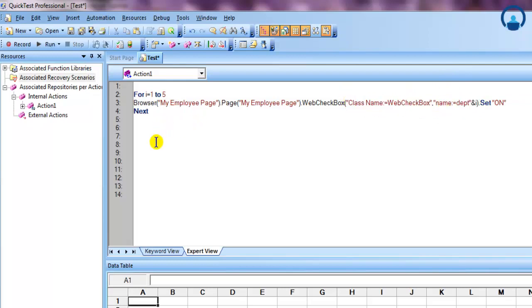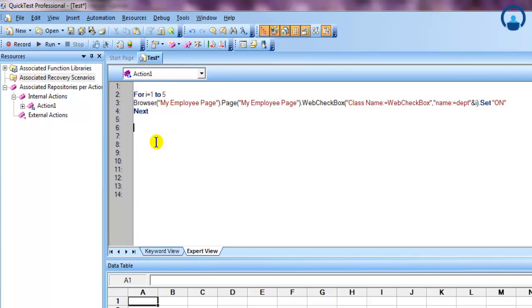Now there is another method as well. The first method is writing directly in the code, whereas the second method is using an object which will save the properties of the object, and we can use that object for performing the operation.